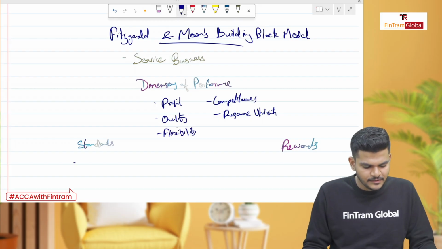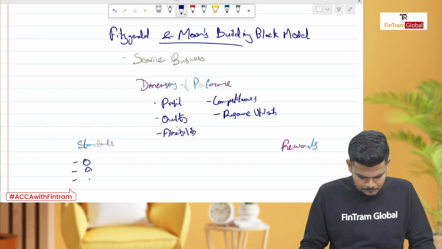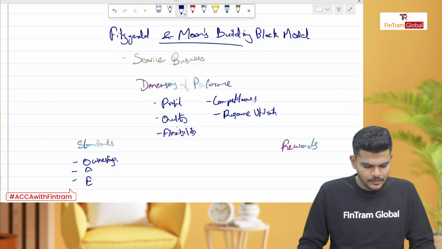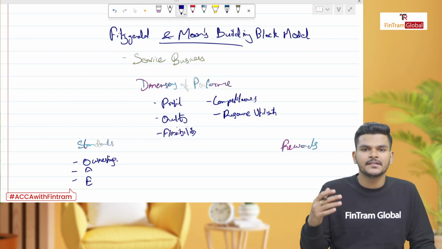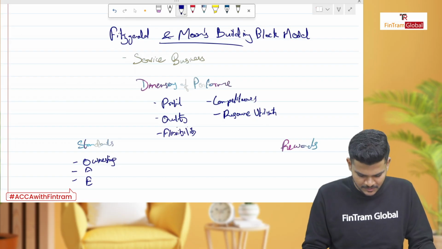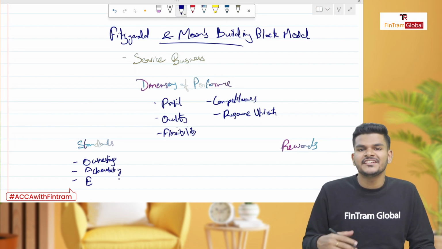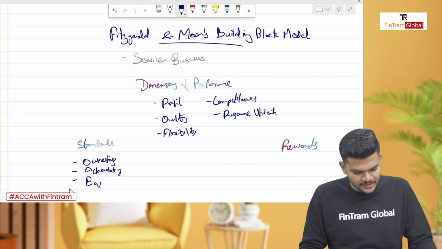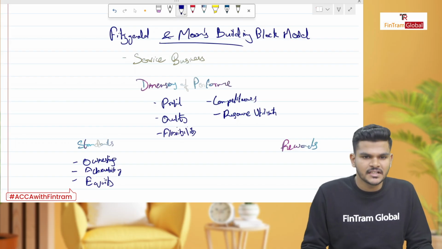And when it comes to standards, what's the idea? Standards should be three things, right? OAE. Ownership, first of all, right? The people who are following the standards should feel like they can own the targets, right? That's basically the idea here. Okay, folks, so that's basically what ownership is. And then achievability, as in the standards should be achievable. You shouldn't set the bar too high, because people will be demotivated, right? And E is equity. Okay, folks, the standards should be set in a fair manner. So that's what equity means.